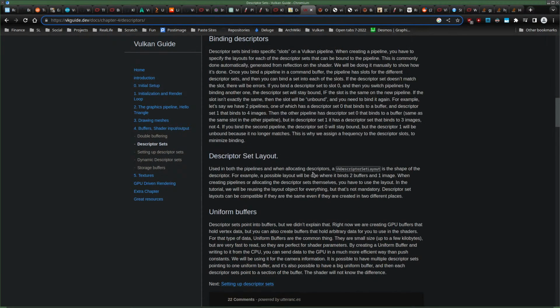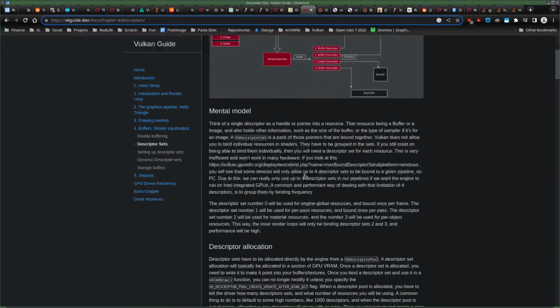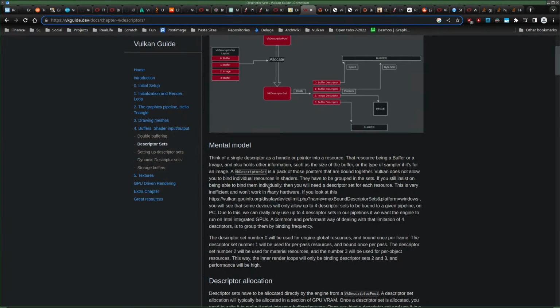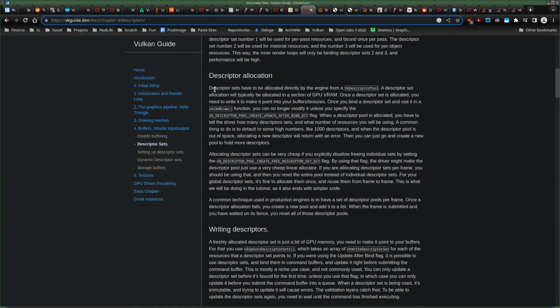If you see the amount of code that I wrote that has to do with descriptor sets, it's ridiculous. I mean, it must be useful to link to an external site, right?